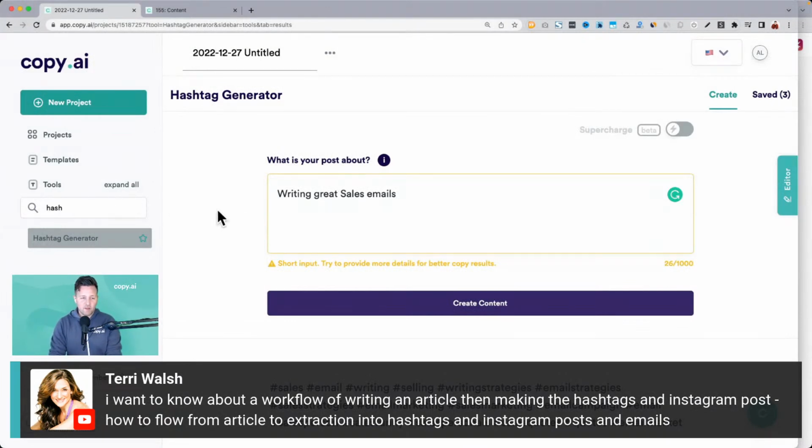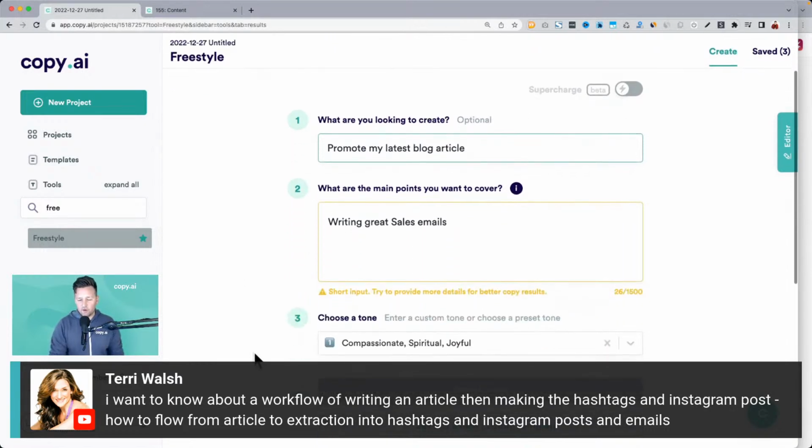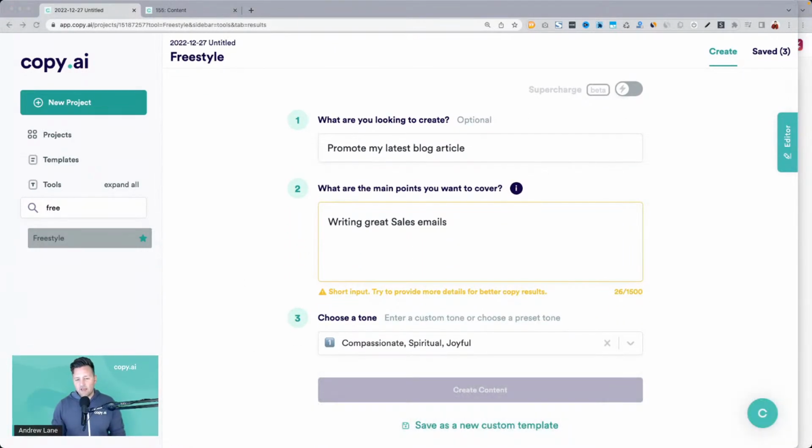And as far as writing a summary of the article, that would probably be a freestyle tool. So a quick promote my latest blog article. And this is a cool example here. If you have a repetitive task like this, what you can come up with is your own template.